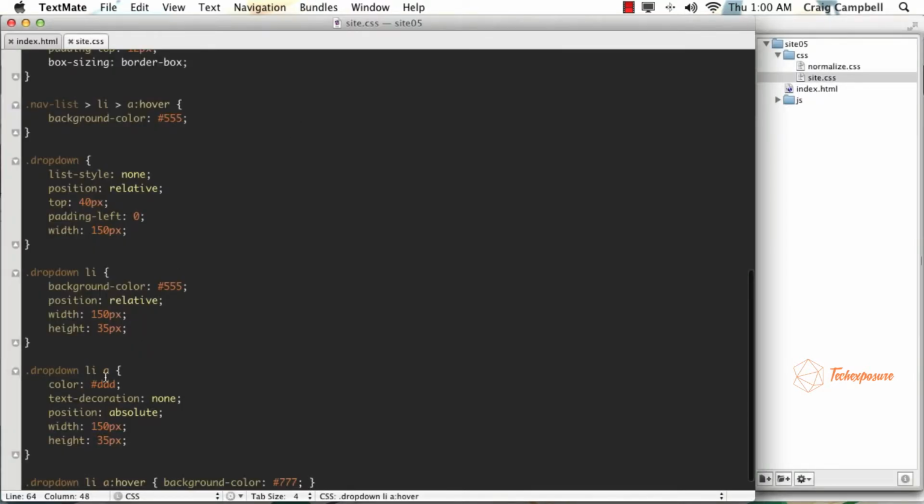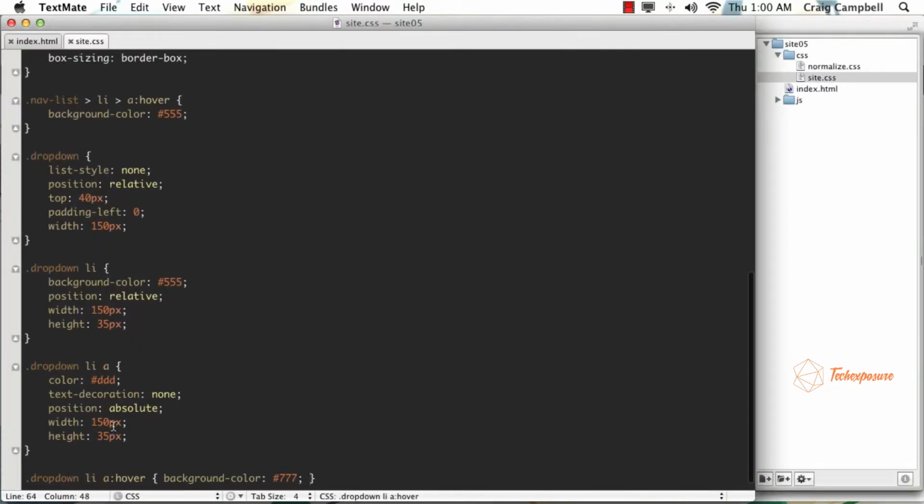So let's go back to our code and go back to our anchor tags here, and we're going to create a padding property. And the top padding is going to be 10 pixels, and these are just values that I've experimented with until I got them where I wanted it to be. So the top padding is going to be 10 pixels, the right and bottom padding are both going to be 0, and then the left padding is going to be 10 pixels as well.